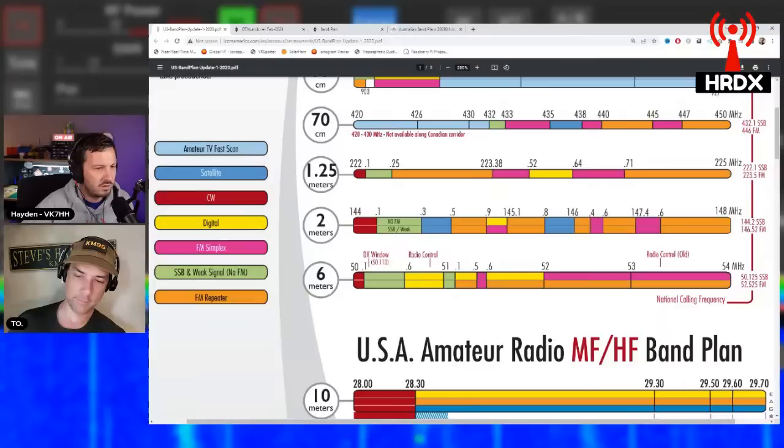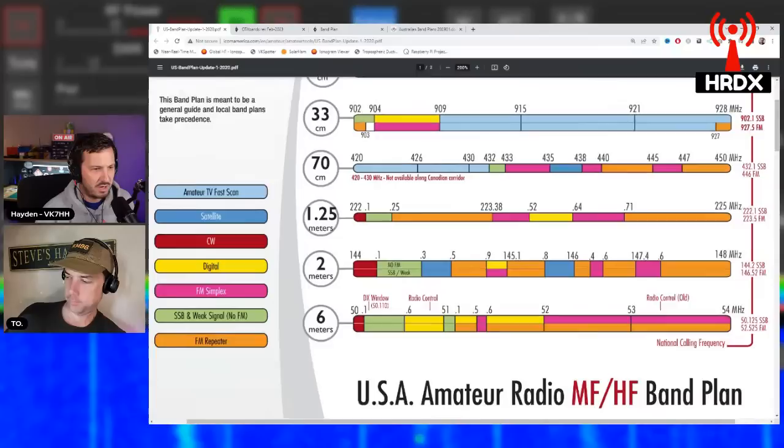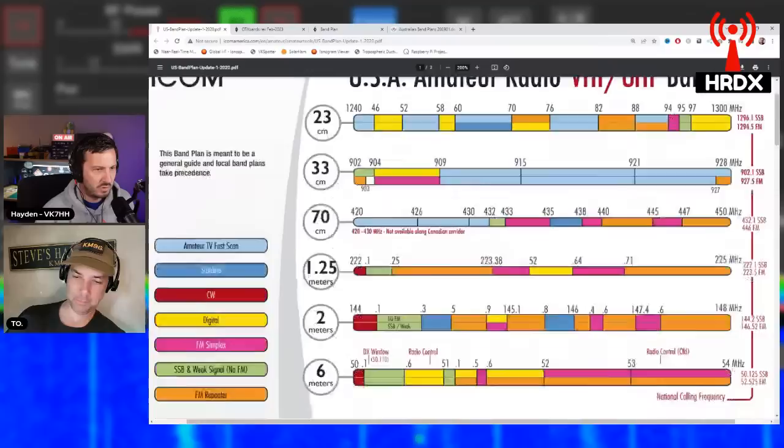And technically, this is a VHF band. This is the first VHF band because everything above 30 megahertz is VHF, until you get to above 3 gigahertz. So 6 meters is addicting. It's good.